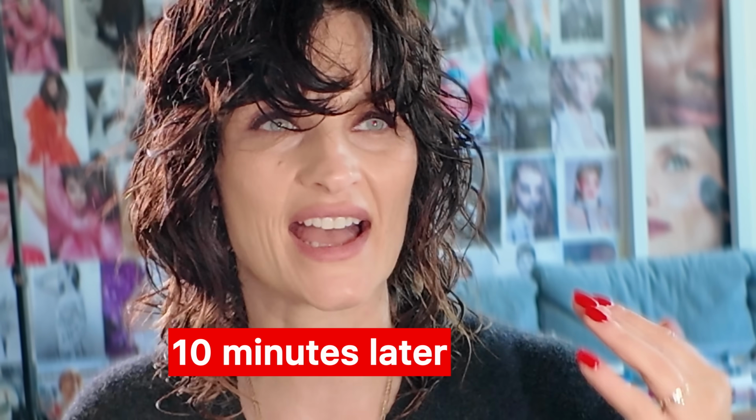Just coming back in as it dries, take your hand underneath and just encourage the wave and push it into the head. You're not gripping it, all you're doing is encouraging the wave. You don't want to do anything that encourages frizz or friction at this point. So just giving it a lift and pushing it in.